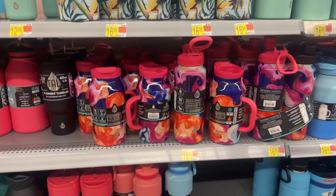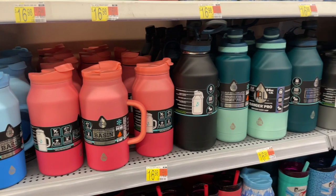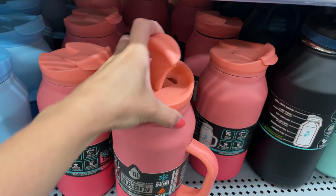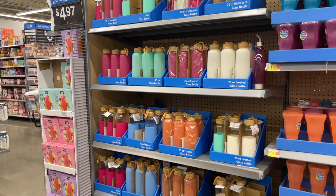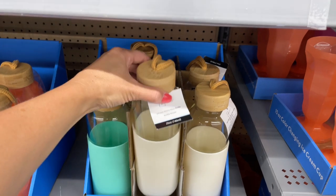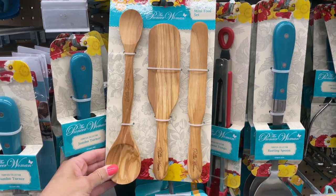Here we have a bunch of Towel brand insulated cups — I already own one and love it, but these colors are new to me. I'm loving all the ombré, especially the coral and the blue, and the watermelon print is very cute. These cups are comparable to the Stanley brand, so they're a great dupe if you want to save a few bucks. They can be used for hot or cold drinks, are double-wall insulated, condensation free, and have a leak-proof lid. In the same aisle I noticed a beautiful display of colorful glass water bottles — some fully frosted, others with a silicone sleeve — all with a bamboo lid with a strap. They come in vanilla dream, perry swim, aqua pink, coral, and an iridescent color.